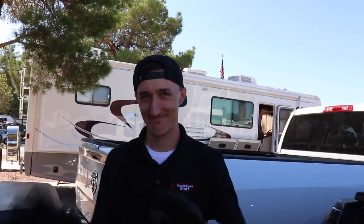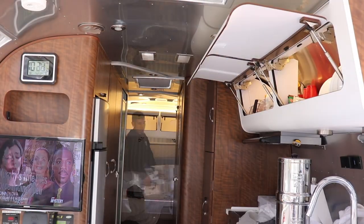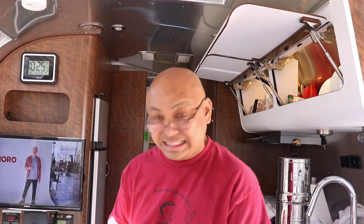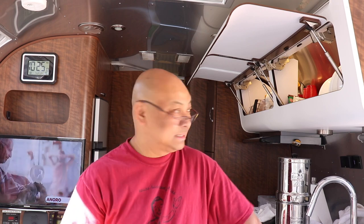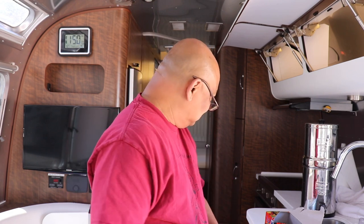Everyone remembers Justin — he has the most hips! Everything's getting cleared out, this is fabulous. This would have taken me several days to do and I would have been exhausted and tired. Having the guys come and clear this out so I can resort it at my own pace back at PH1 was fabulous. We're almost done with the clear out, which is wonderful, and I do want to thank the guys for doing this for me.